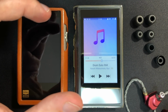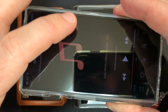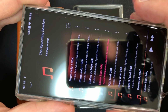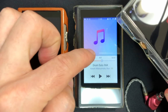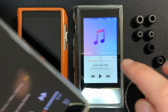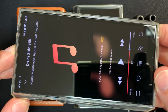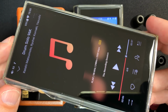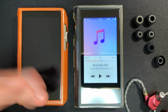And I also have in for review the M11, which I played the same music through as well. And that was a step up as well. So definitely distinct increase in instrument detail and separation going to the M9. To the M11, it felt like a little bit better as well. And it was starting to hit the limit of the kind of improvement in sound that was possible with a high quality recording track. And I didn't go higher than that.